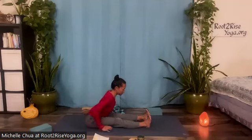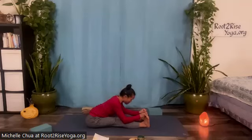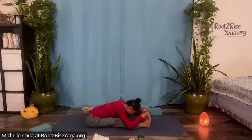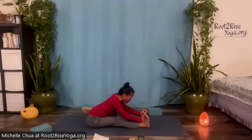Inhale, lengthen your spine up. Hug in the belly and exhale, begin to hinge forward from your hips, taking your time for another 5 to 7 breaths. When you're ready, press down through your hips and inhale, slowly rise up.